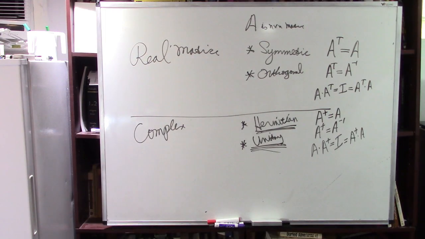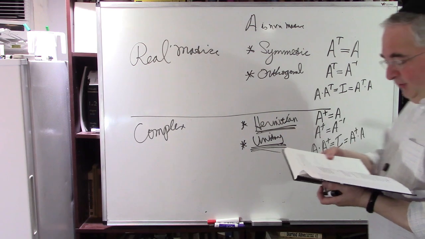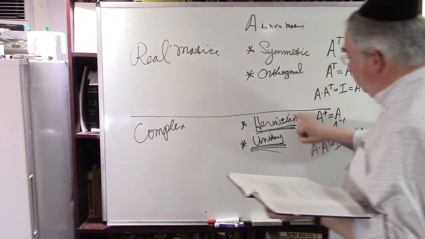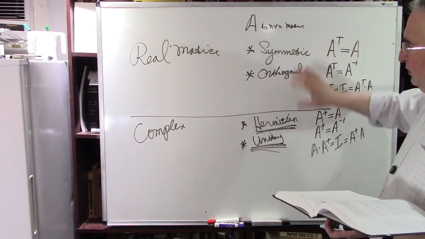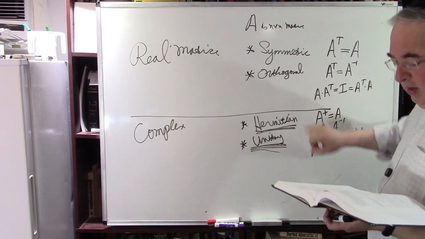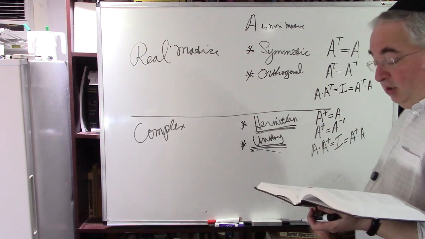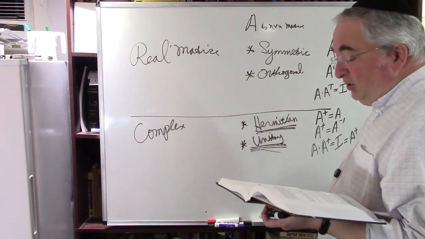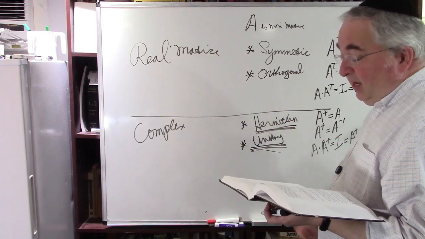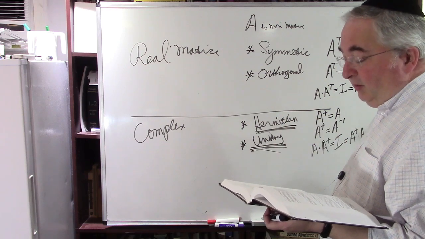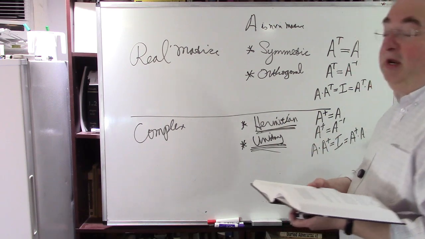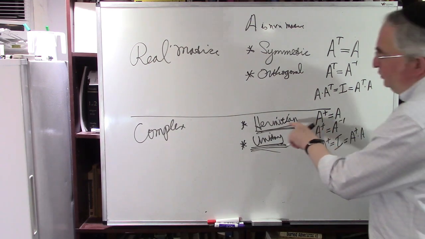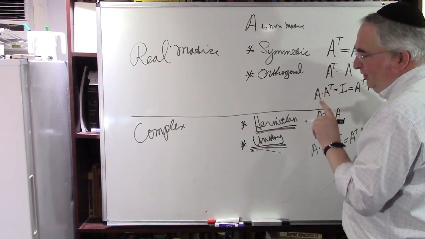So I'm just going to read to you 5.6.7. It goes as follows. This is a theorem. The set of Hermitian matrices is closed under matrix addition, direct sum, Kronecker product. In general, the set of Hermitian matrices is not closed under scalar multiplication and is not closed under matrix multiplication. What I'd like to just show is why it's not closed under matrix multiplication, because that's going to have a lot to do with us.